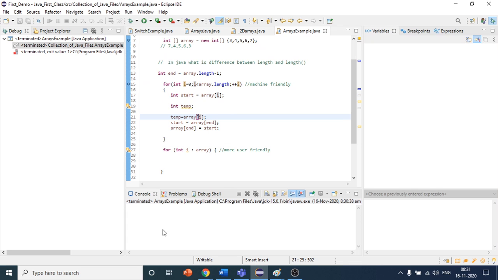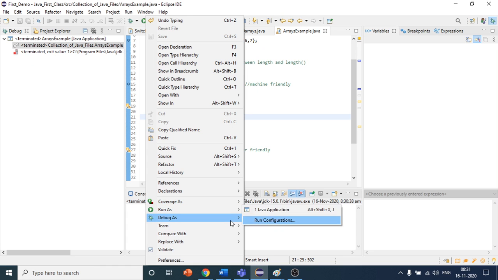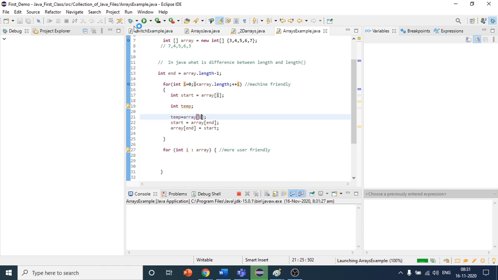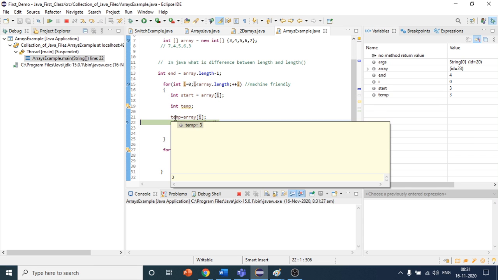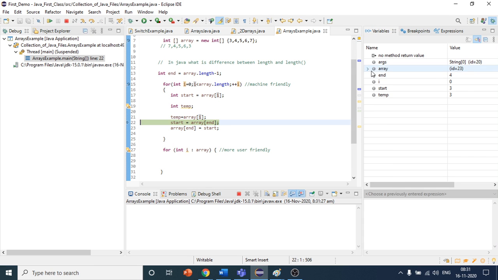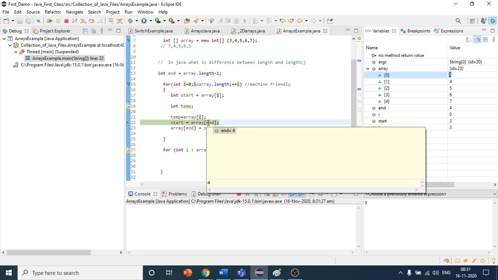Let me run it again. What will the temp value have? It will have the first value, which is nothing but 3. That first value 3 I have stored here, right? What is this end? It will point to the fourth index.